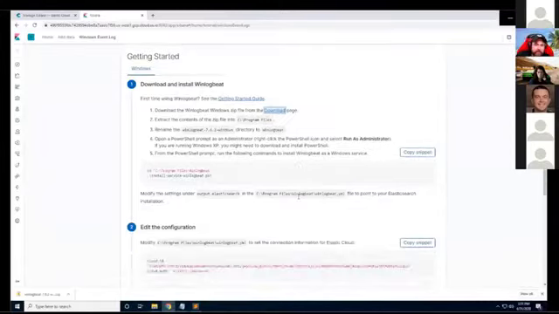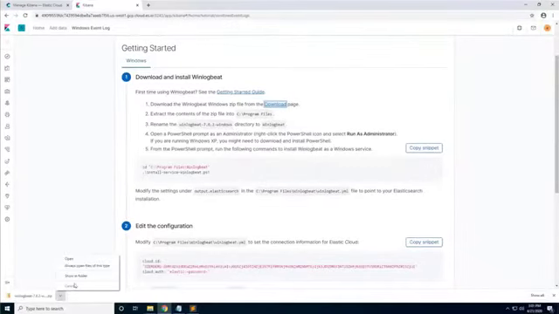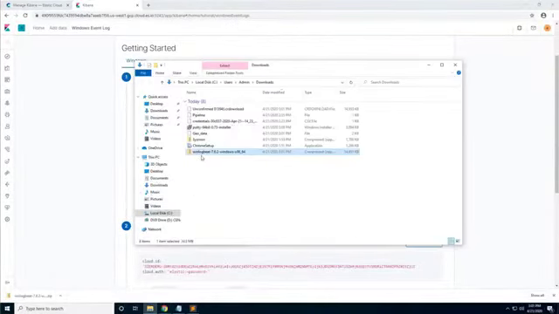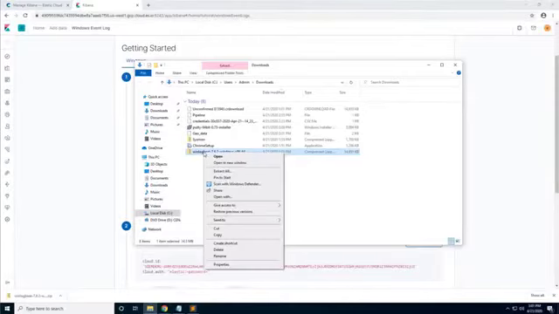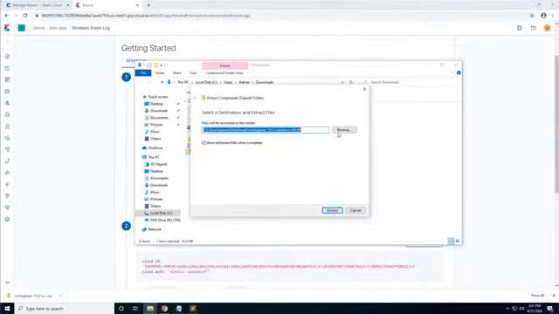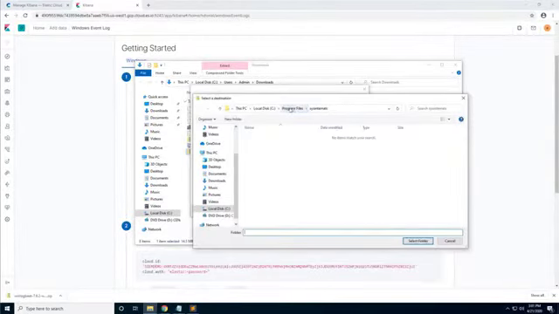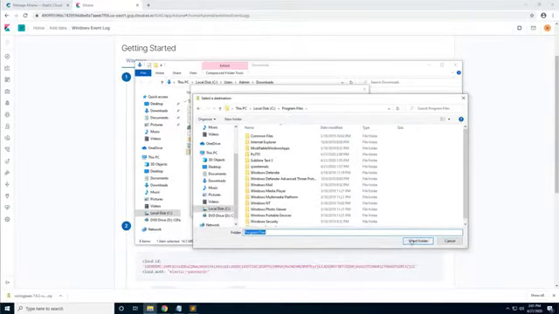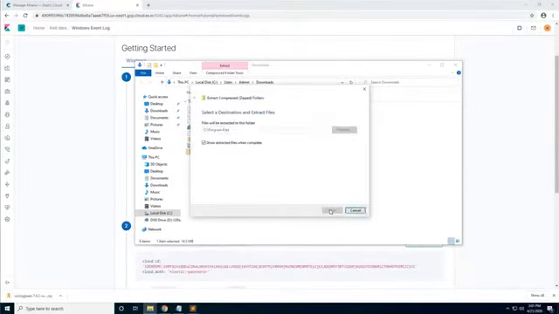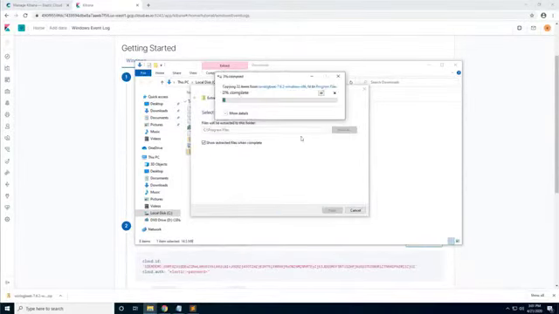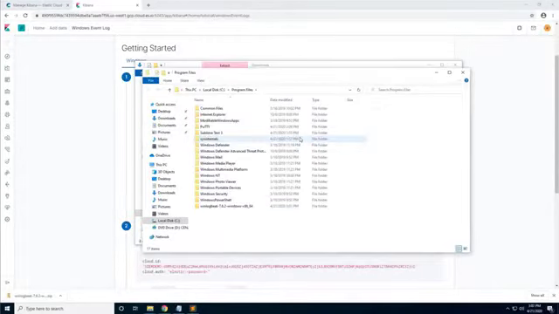Now, in the instructions, it tells me to rename that file. So I'm going to go back to my downloads and rename it just to WinLogB. That makes it a little easier, because when I'm going through PowerShell, I'm not trying to enter the entire version string. I'm going to extract that out, and then rename this here.